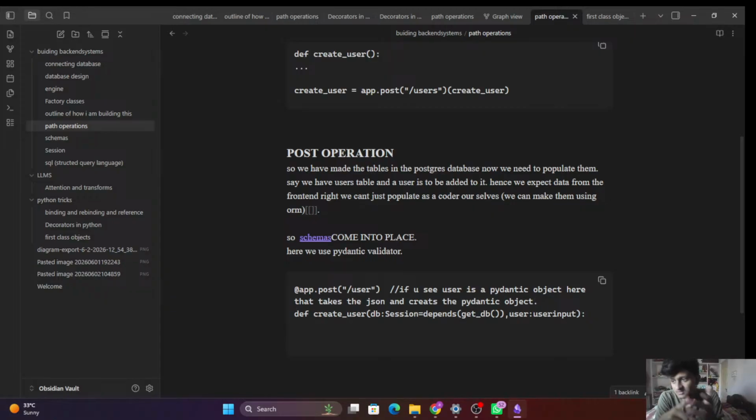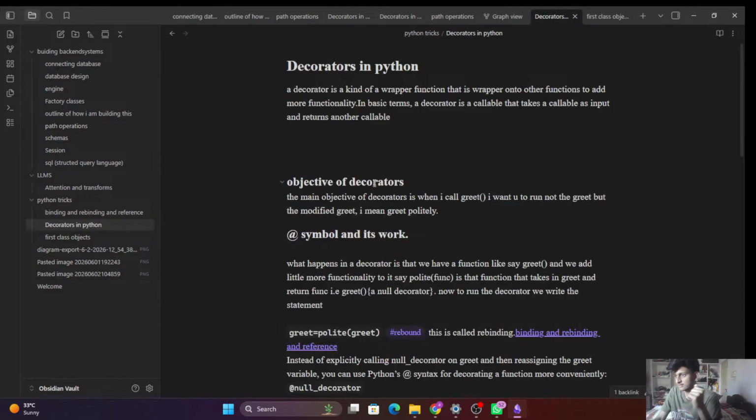I've gone to make sessions, and after that I started learning decorators in Python. Path operations were essentially decorators. We are writing decorators, so what were decorators? Decorators in Python were a kind of wrapper function that is applied onto a function to add more functionality.